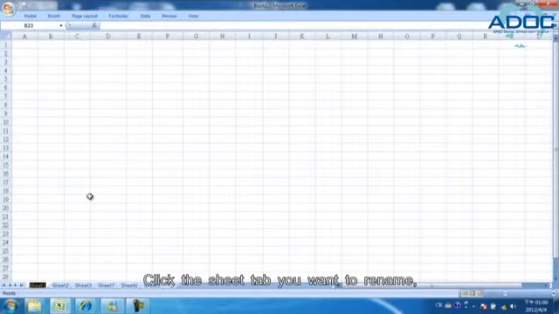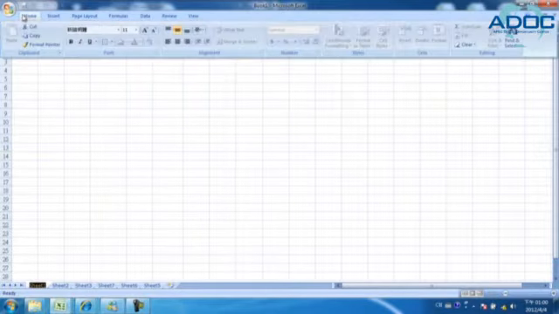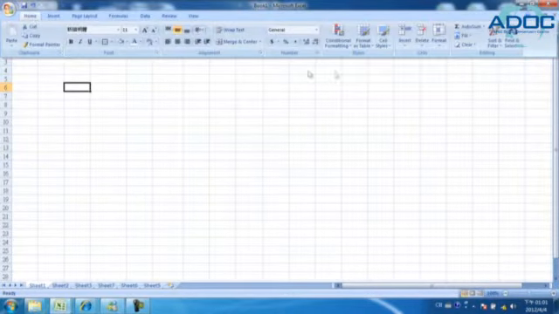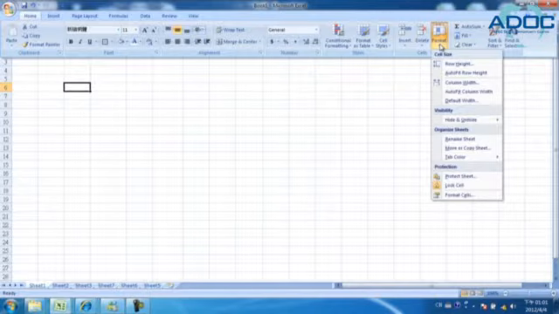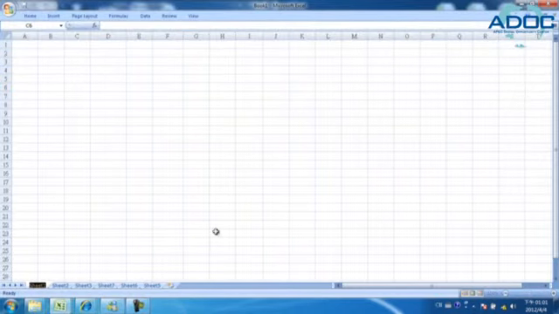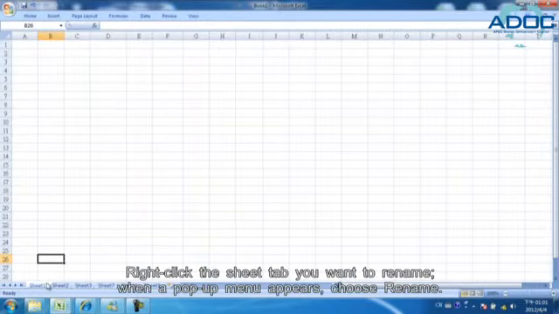Or click the Sheet tab you want to rename. Click the Home tab. Click the Format icon in the Cells group and choose Rename Sheet. Or right-click the Sheet tab you want to rename. When a pop-up menu appears, choose Rename.